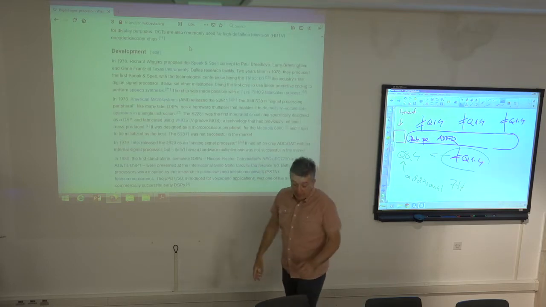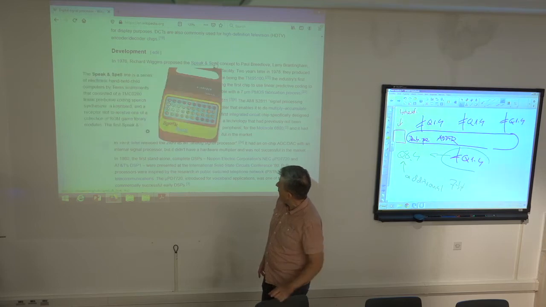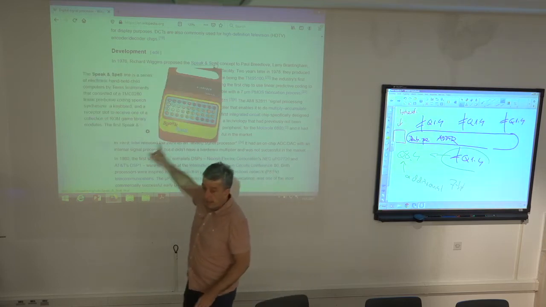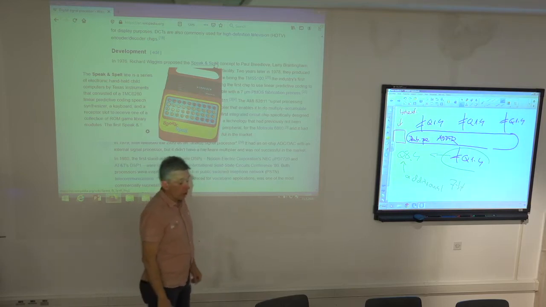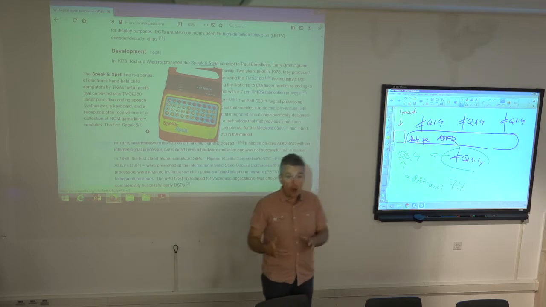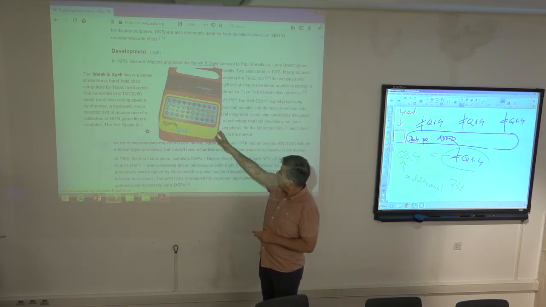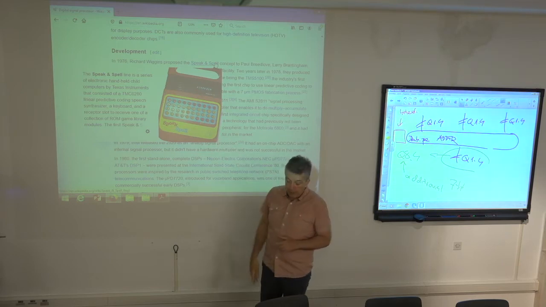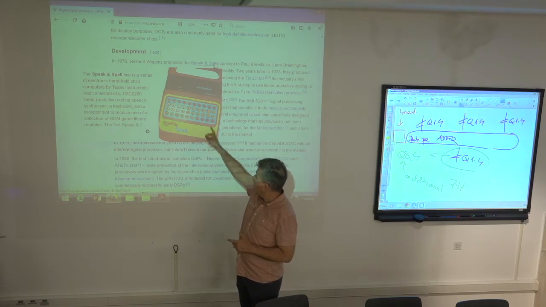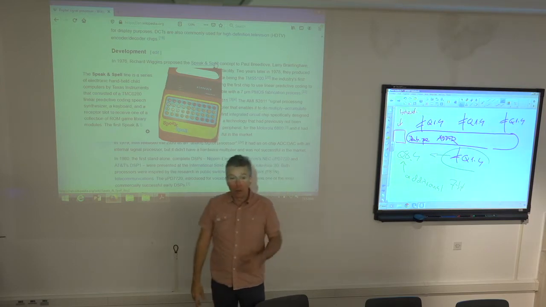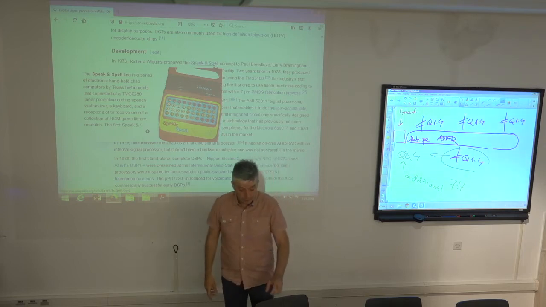One of the first such DSPs was used as a speech synthesizer. So it was used in children's toys to have a speech output. For example, in one toy, it was used to learn spelling. You would type in some word on the keyboard and it would produce synthetic speech spelling out the English word.